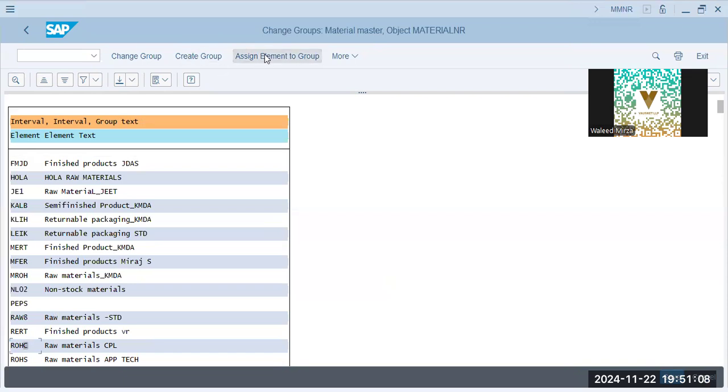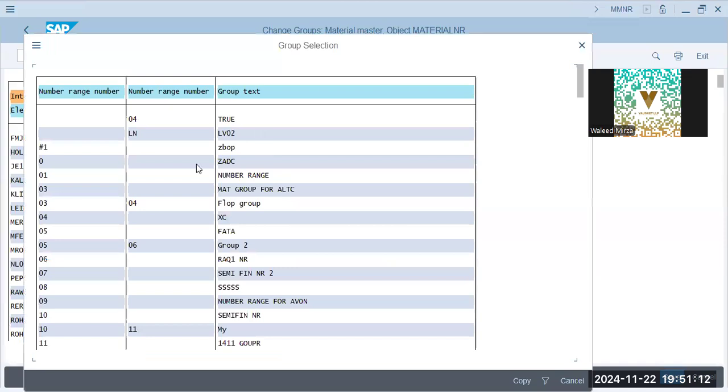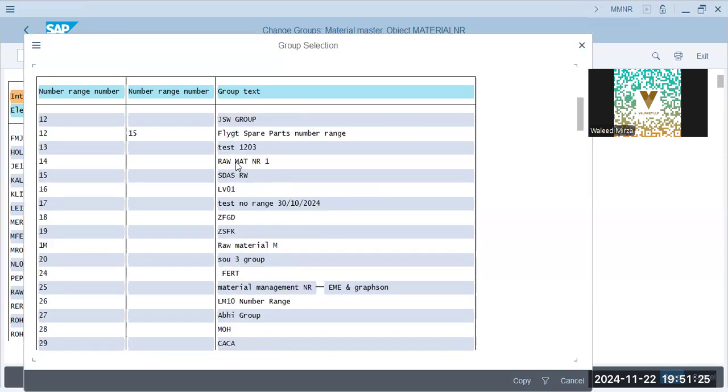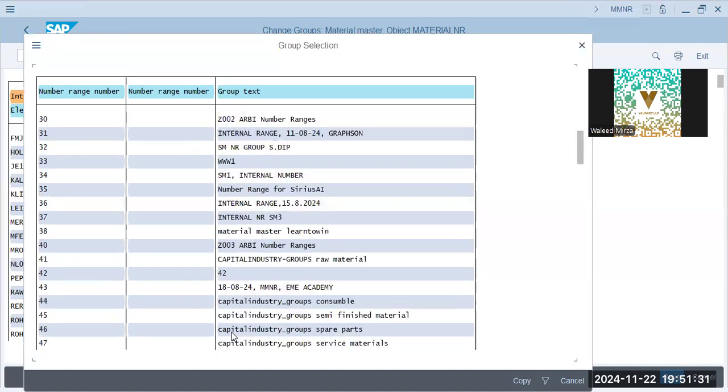ROHC, assign element to group. I keep my cursor on ROHC and I will attach the number range. Zero, 1. Okay, MOH.